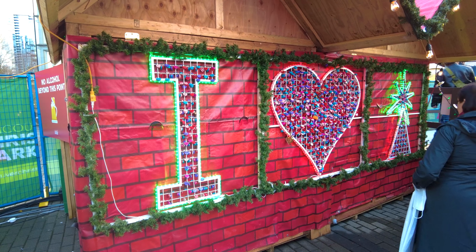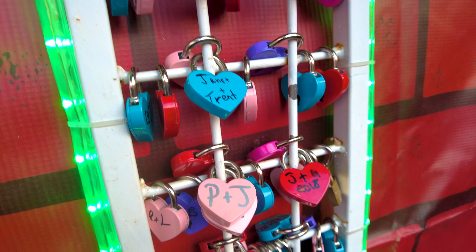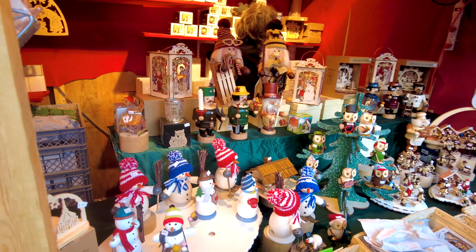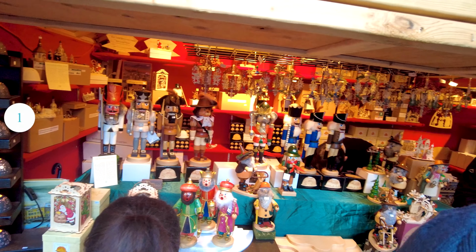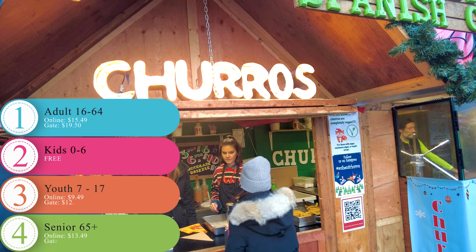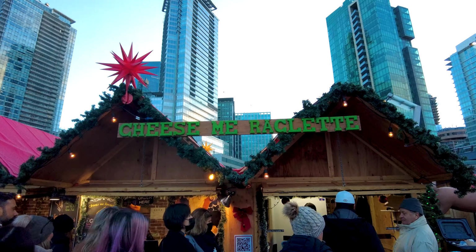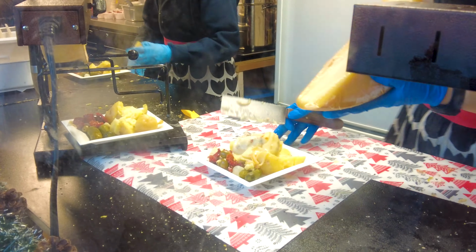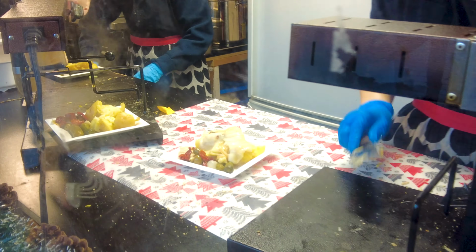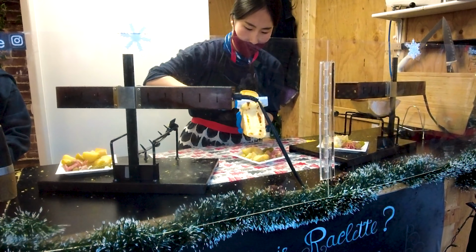The Vancouver Christmas Market is located in Jack Poole Plaza, which is right next to Canada Place. The event goes on until December 24th and is open from 11:30 a.m. up to 9:30 p.m. Ticket prices for an adult are about $15.49 per person. It's free for kids and about $9.49 for kids ages 7 through 17. One of the nice parts about visiting the Christmas market is that Bavarian feeling. A lot of the shops are decorated in the Bavarian hut style, and many of the vendors sell really cool items and trinkets, particularly for the Christmas holidays.